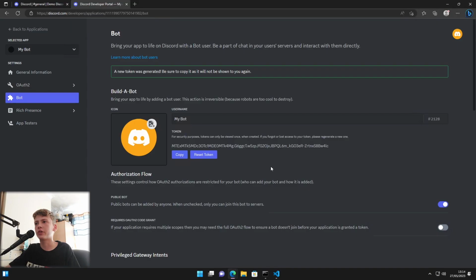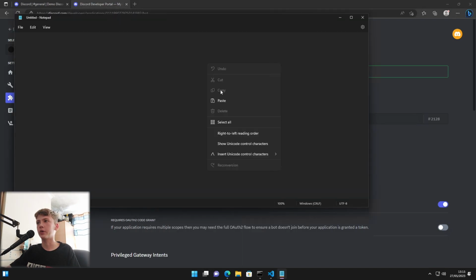So once you've generated your token, go ahead and copy it. I recommend not sharing this with anybody, because otherwise if they get this, they can mess with your bot and do whatever the hell they want with it. That's not what we want here, especially if you're a big server and you're making your own Discord bot for it. If you've got a big server and anyone could do anything, you're really stuck. Copy this and save it somewhere. So for example, I'm just going to put this in a notepad just so I know where it is.